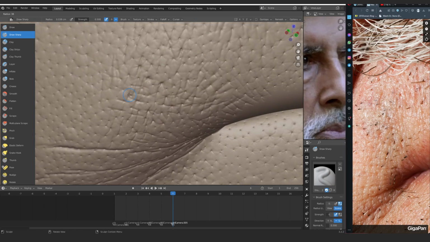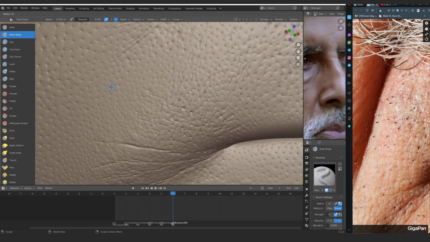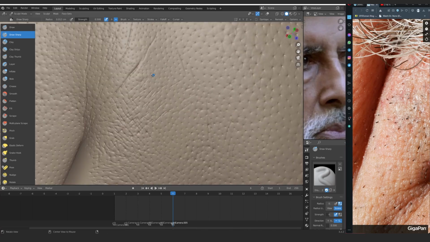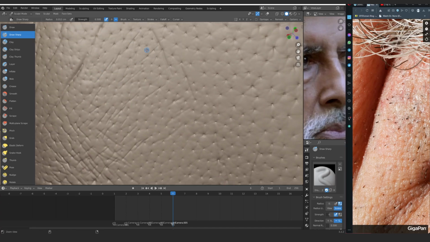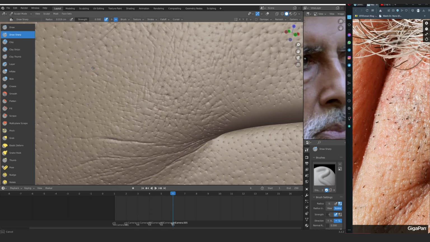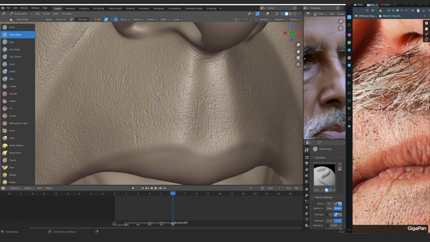Yeah, see. So you definitely can do this crisscross, even though I've told you about only one direction. If your reference has this crisscross kind of thing, you definitely should try and add it. And yeah, this is basically what I'm doing. I don't know what else to comment, by the way. I'm only connecting the pores and I'm only looking at the reference.